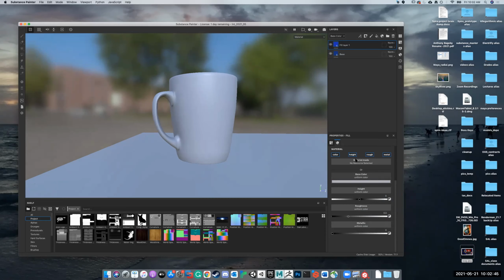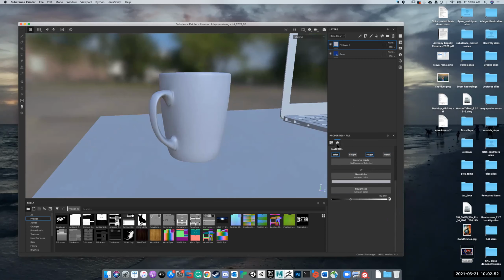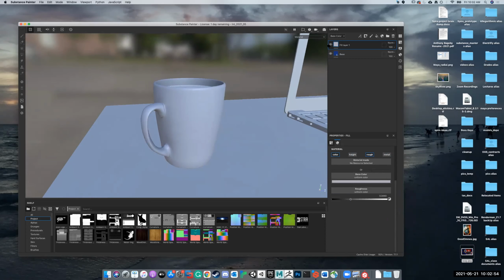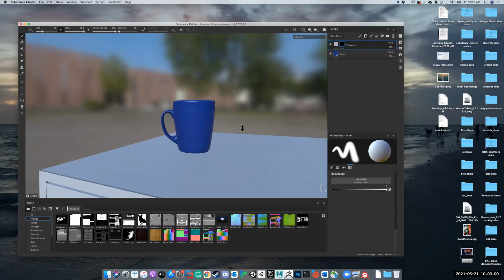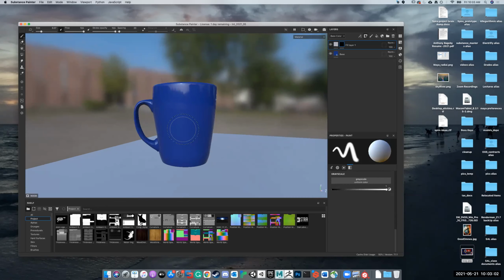I am not going to give it any height, so I'm going to disable that channel. I'm going to give it, again, a little bit more roughness and no metal because it's not metallic. We'll deal with metal when we get to the thermos. And now we add our black mask. So now we can paint our stuff in here if we wanted.